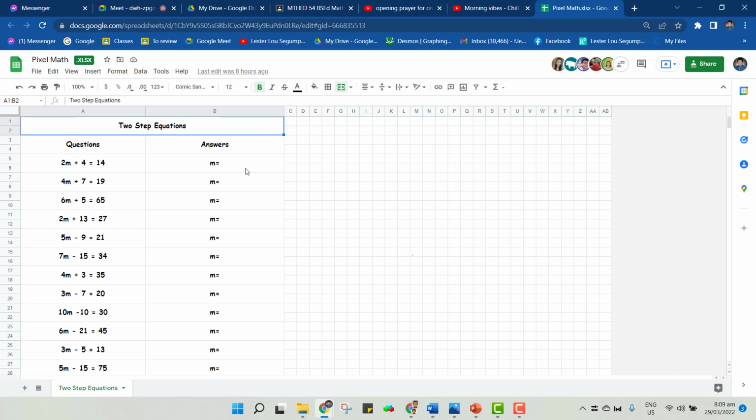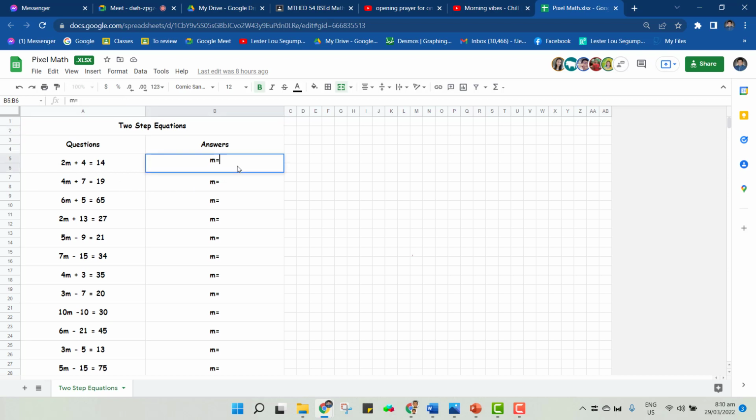So here, the students are going to input some data. And as they input data, something will come out from this area. If ever those answers are incorrect, the data here will not be complete. Teachers, help me out. What's the answer for number 1? 10 plus 4 equals 14. 5. So, thank you. So, students will input 5 here.